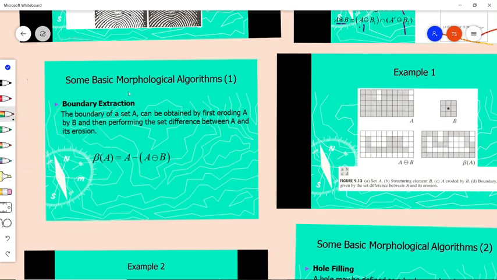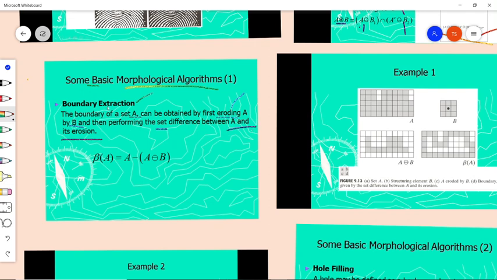Now we are discussing some basic morphological algorithms. The first basic morphological algorithm is boundary extraction. So within an image, we are extracting the boundary. How? The boundary of set A can be obtained by first eroding A by B, and then performing the set difference between A and its erosion.